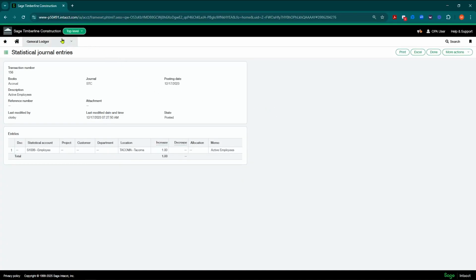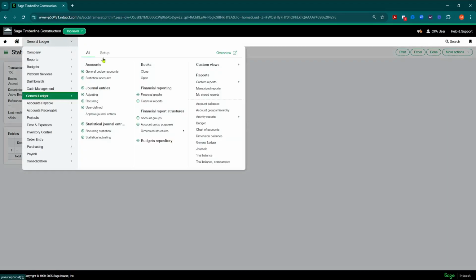So let's go ahead and show you how you set one up and give you an example of where you may want to use one. I think one of the most common examples would be in the construction world, where a lot of times people want to track production units in place. How many cubic yards of concrete? How many square feet of turf did I install today? So whatever you want to track, you can set up statistical accounts for that and then use that in your financial reporting. And you can track it versus estimate to actual. So the first thing we would need to do is set up a statistical account for that.